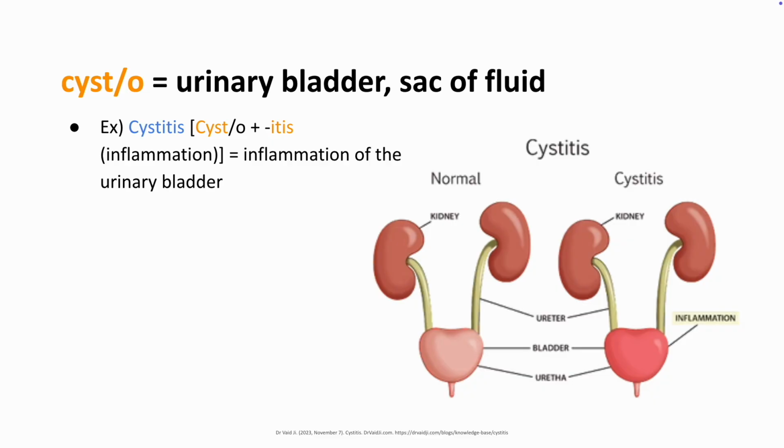I think that diagram kind of shows it's a little more red than the normal case. It's like a cystitis. It's inflammation of the bladder specifically. But usually, if you have an inflammation in the urinary bladder, it's most likely due to infection, and usually it's already spread to other areas as well.